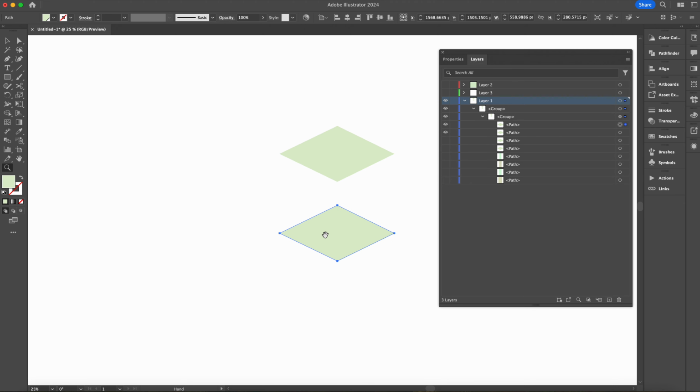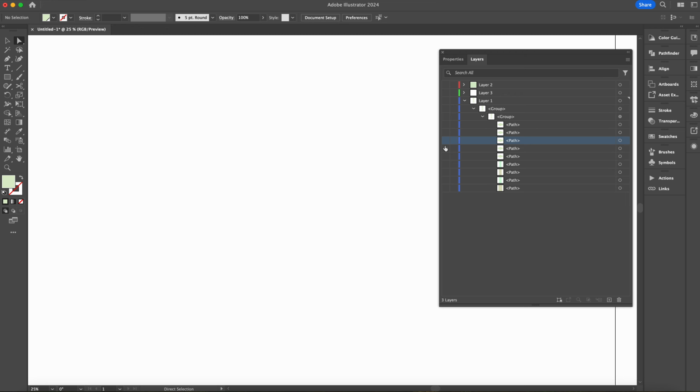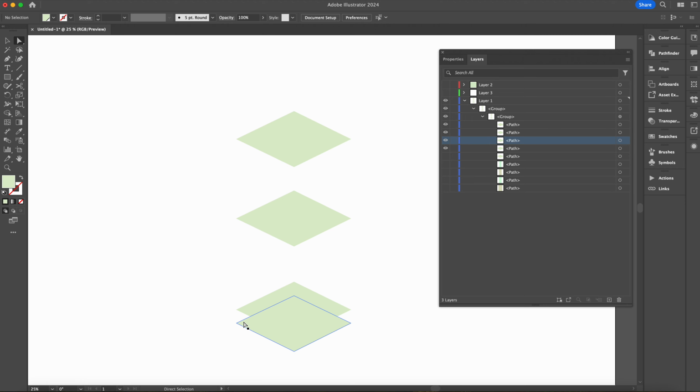All right, so I want 3 of these, one on the top, one in the middle, and one on the bottom. I'm going to make the 3 of them, and I already had them here, so I'm just going to go ahead and delete the ones that I had. So the ones that I had before, delete, and you can see that they're turned off, delete. All right, so now I have my 3 triangles.